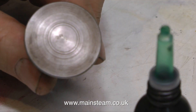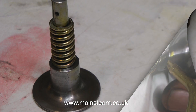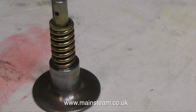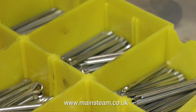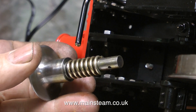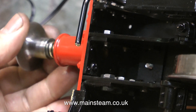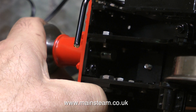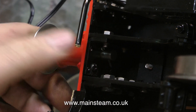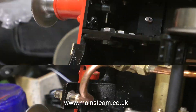The buffers are beginning to rust. I can live with the tool marks — because the answer to that is, have you seen the full size? But I didn't want it to look rusty, so I cleaned it up on the polishing spindle and then thoroughly oiled it, before going to look for my box of split pins. Once I selected the correct diameter split pins, all I had to do was fit the spring to the buffer, put the buffer in the buffer stock, and push the split pin through the end. The split pin will suffice — at least it's better than a roughly cut off piece of brass wire. I opened the end of the split pin, and that was that one done.